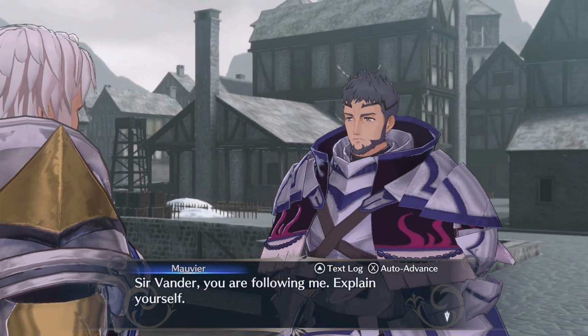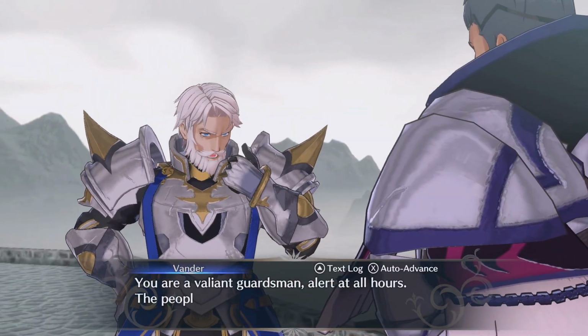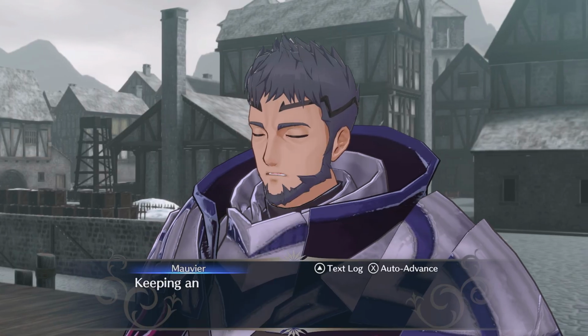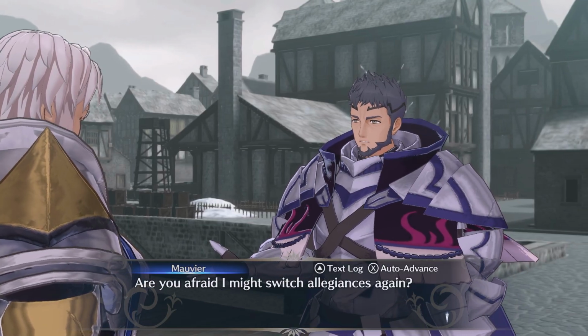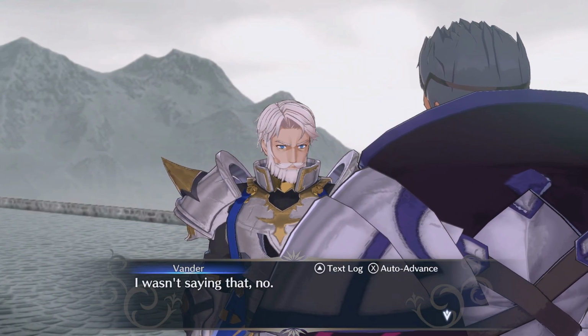Sir Vander, you are following me. Explain yourself. You are a valiant guardsman, alert at all hours. The people could ask for no better protector. Keeping an eye on me? Oh, just the one. It's nothing personal. Are you afraid I might switch allegiances again? I wasn't saying that, no. You were thinking it, though.